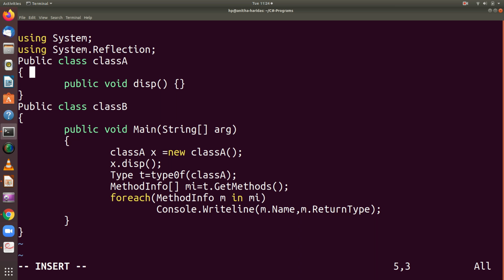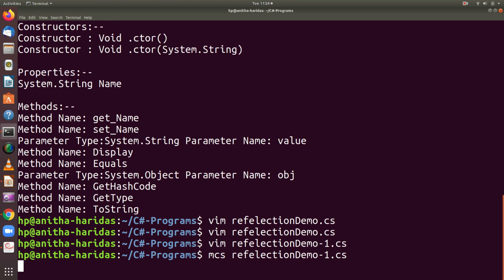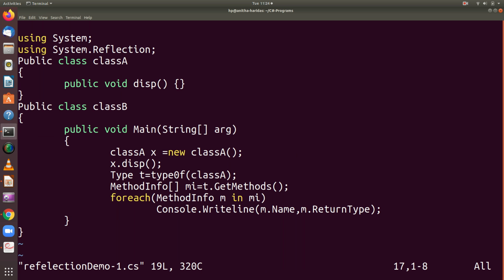So you are declaring class A and you are declaring class B with Main. Okay, let us try compiling this program. Public, it is not capital, it is small p.